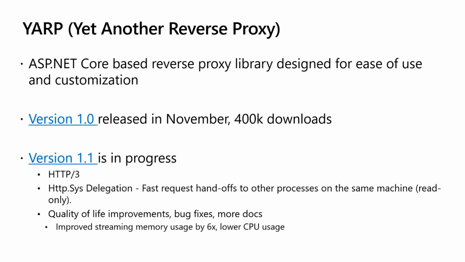And work is currently going on to add some really cool new features for version 1.1. We're adding HTTP 3 support, as well as a whole host of perf improvements, bug fixes, and just general quality of life improvements. So if you have a need for reverse proxy stuff, I would definitely encourage you to go check out YARP, give feedback in the GitHub repo on some of the new 1.1 features, and try that out. In the context of upgrade, though, this is what's happening under the covers that allows requests to be transparently routed from that front ASP.NET Core application to the existing ASP.NET one in cases where an endpoint hasn't yet been migrated.